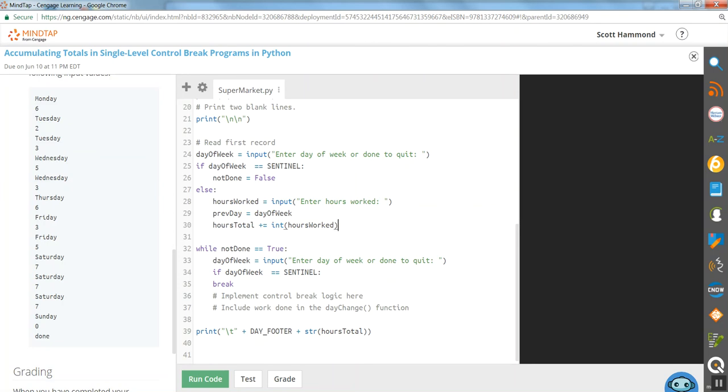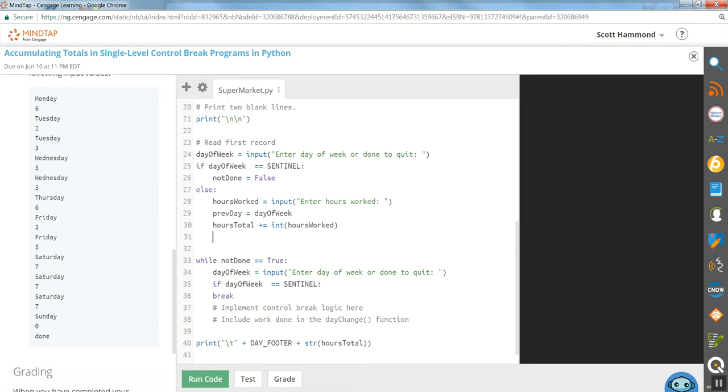Okay, and then I'm going to print, and go ahead and we'll tab \t, and I'll concatenate that together with this day footer.